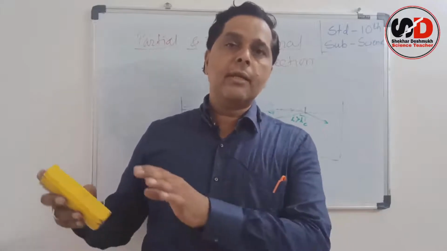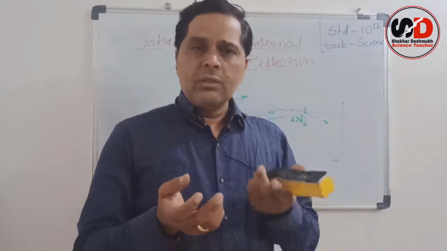So this is a very simple activity. I use this transparent box and water. We can easily see that the light is coming back into the water, that means it is partial reflection, because some light is going up. But if I change the angle of incidence, that means if I go on increasing the angle of incidence, now we can see that 100% of the light comes back into the water. That means it is nothing but total internal reflection. So we can easily see this simple phenomenon by this simple activity. So this is about total internal reflection.